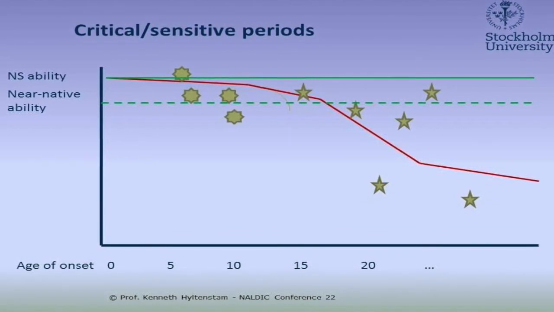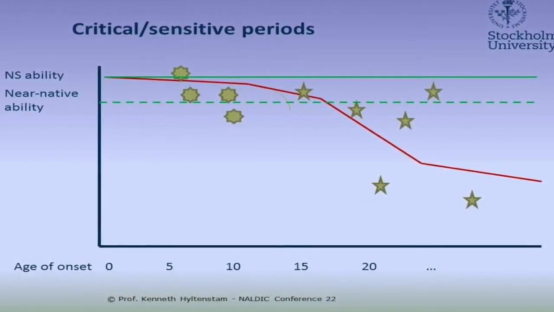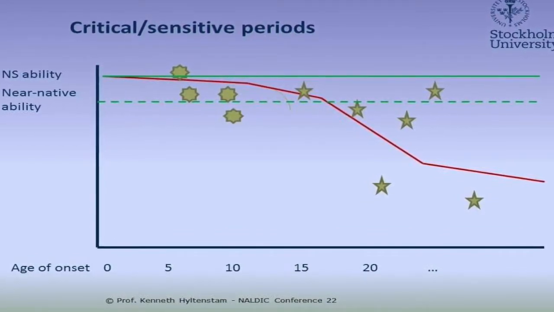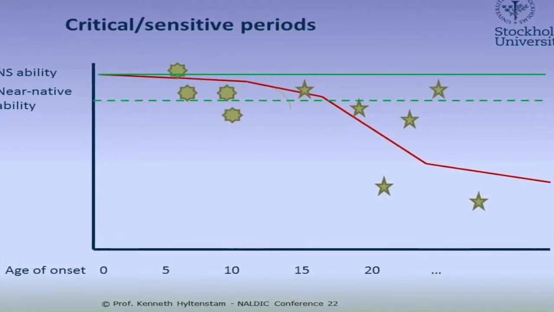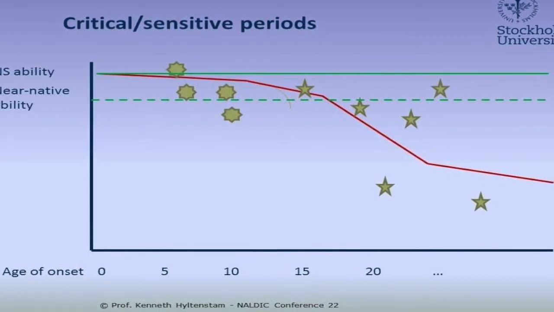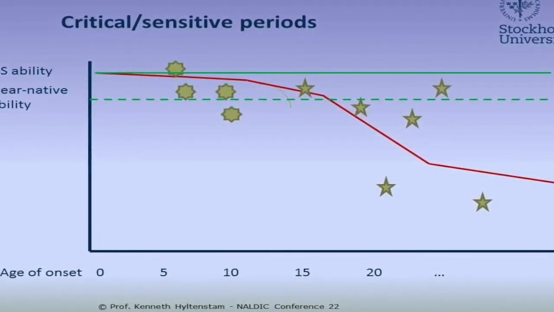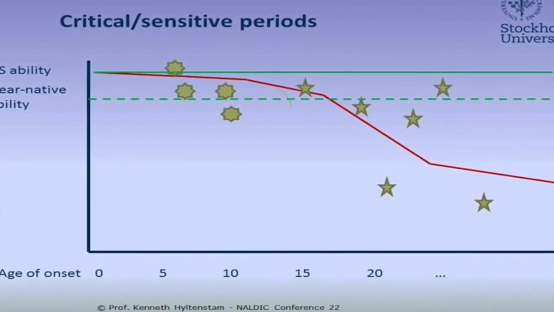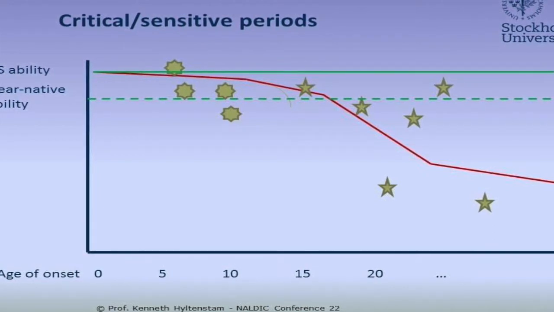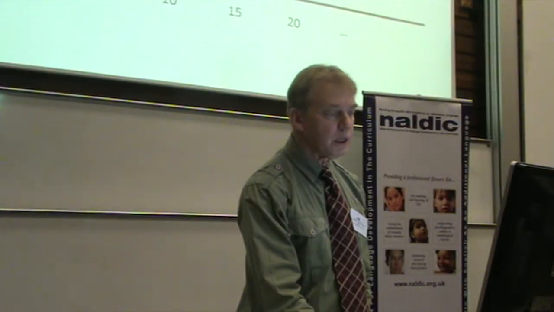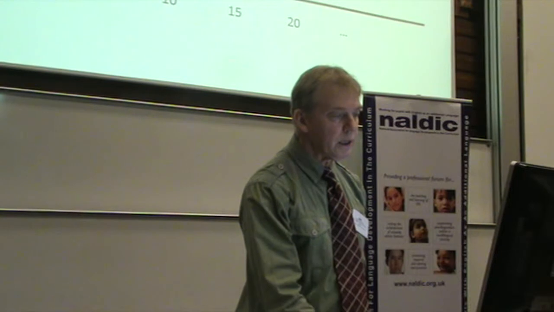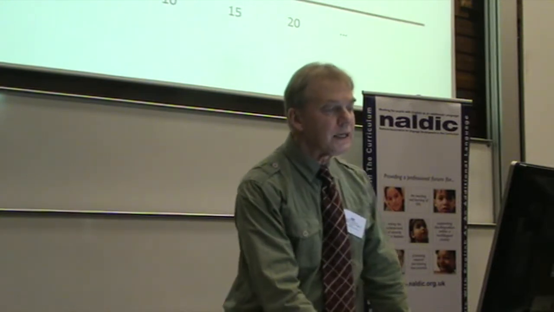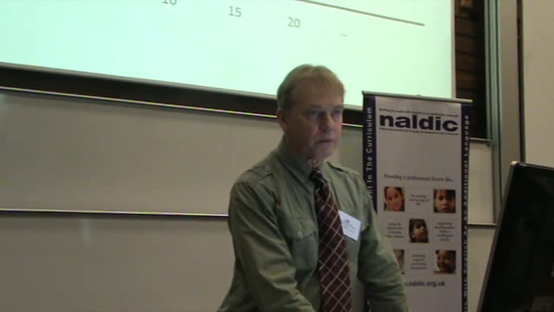So it's related to what native speakers do. So that is first language acquisition, which would be the green line at the top. And the red curve there is what generally happens, so that the older you are, on average, you would have a larger gap to the first language speakers in at least more formal aspects of the language.